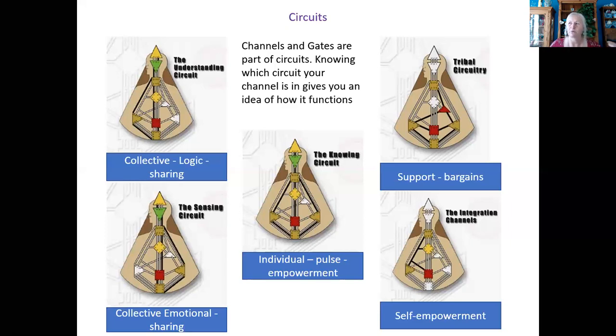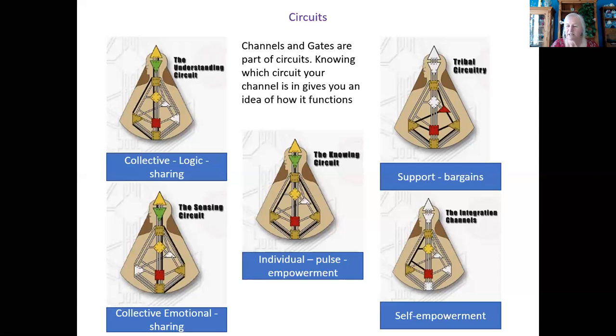The collective is the wider, whereas the tribe is a small community. Collective is a wider collection of people. It's almost like all of humanity. How many people can I share this with? I want everybody to know about this. Whereas if you're a very tribal person, you'll go, well, I want my neighbours and my friends and my family to know about this. I'm not interested in the rest of the world.